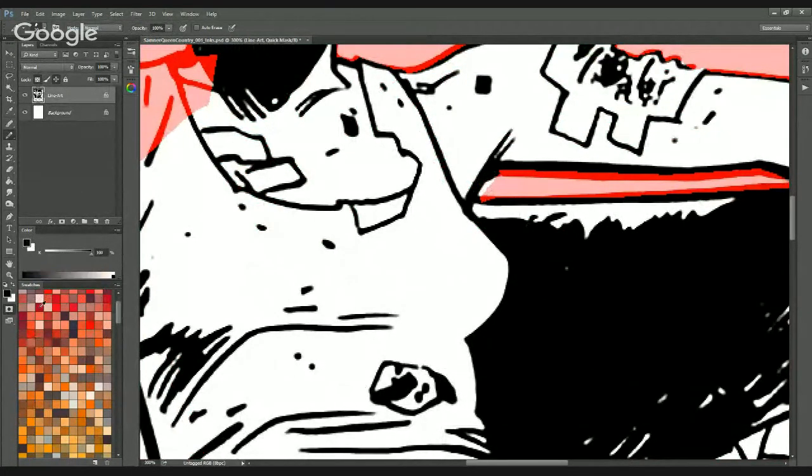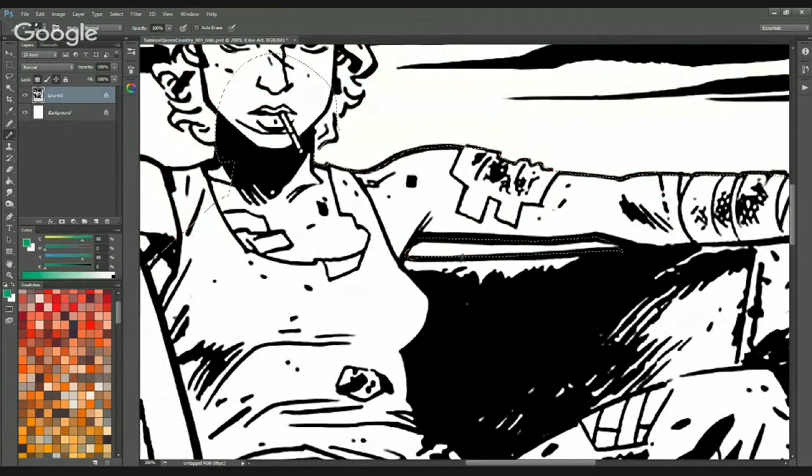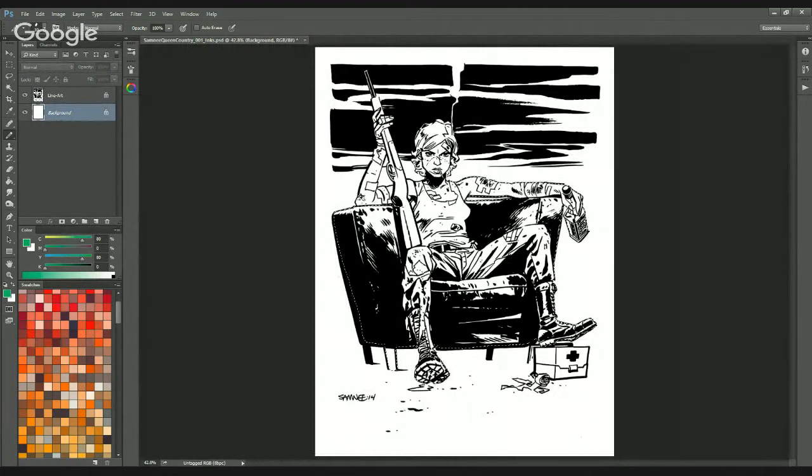I don't have black selected. Again, just like in channels, what is black will not be selected and what is white will be, but there can be softer in-between stages which you could create with gray, which would ruin my flat, so I'm not going to do that. So I'm going to hit Q again to get us out of that mode, and you can see where I drew in that little bit is now no longer empty, it's been filled in, the selection.